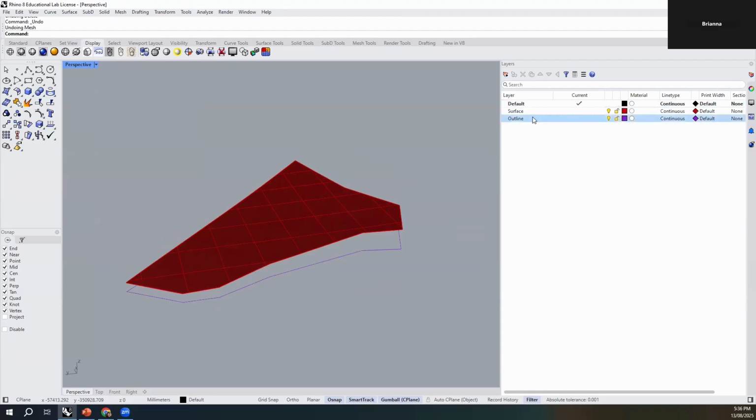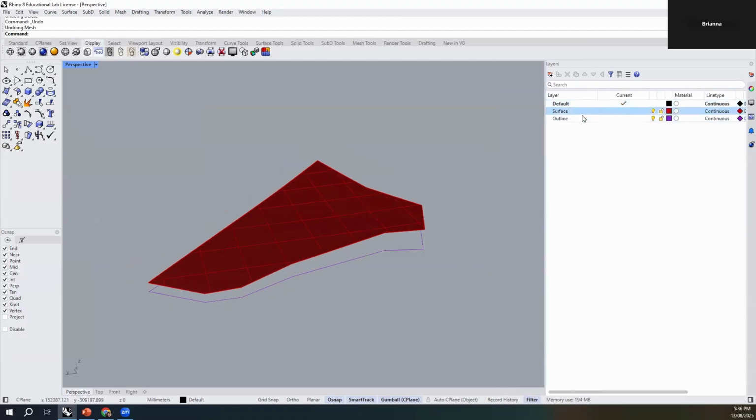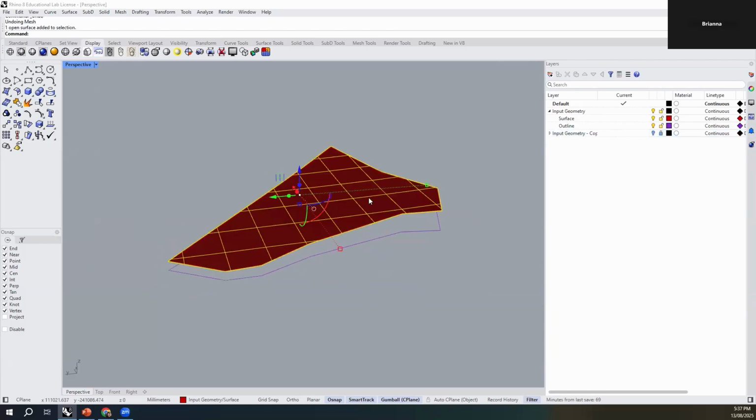So, layering is going to be really important for us in this. Keeping control of our geometry through the use of layers is really, really helpful. And often what I want to do is just create a duplicate that holds my original geometry in it. So what I'll do is I'll put this into the sub layer like so, and then I'm going to duplicate layer objects. And I'm just going to create a copy of that input geometry. Okay, that's very helpful in case I make a mistake down the line. Currently, this geometry is at 1:1.